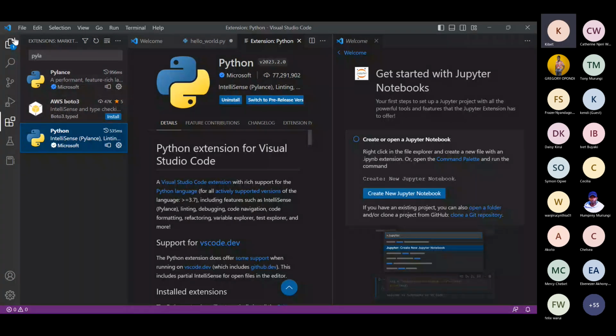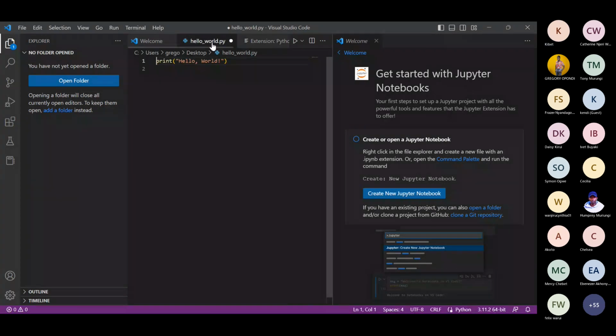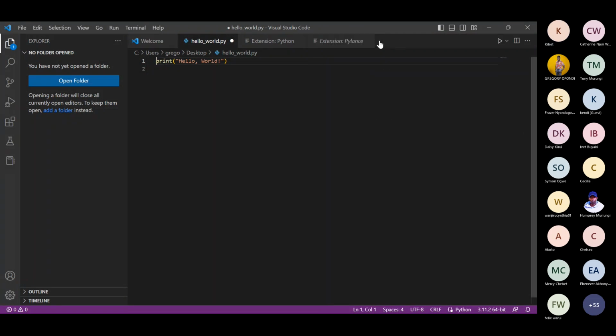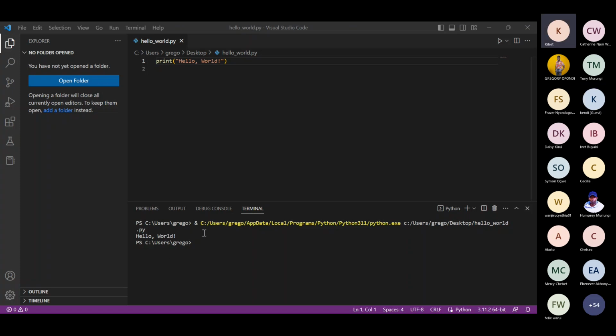So they're all installed. And we can go back to our Python file by clicking up here. Let me close this welcome text. These are just the extensions which we've installed, so we don't need those tabs anymore, and that one also. Now you'll notice that there's a play button here. When we click on this play button, it's going to run our code and give us a result down here in a terminal that VS Code also has. And it prints hello world.